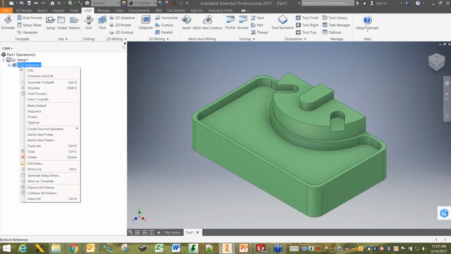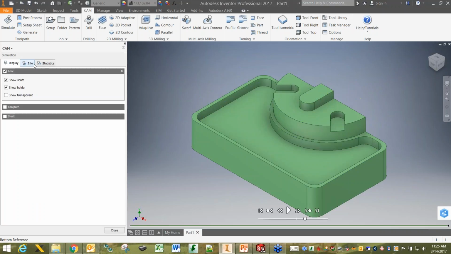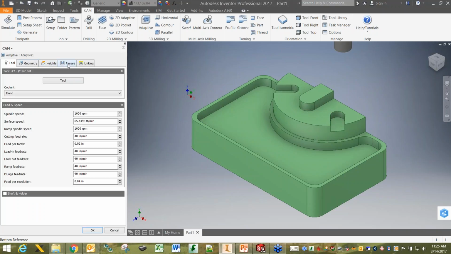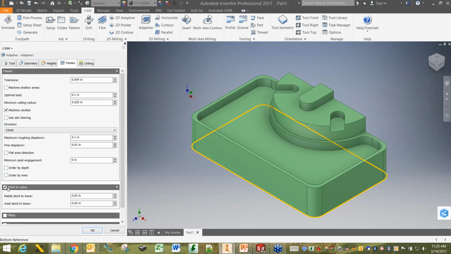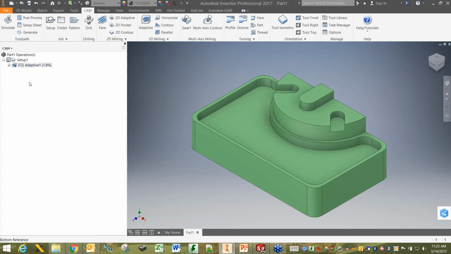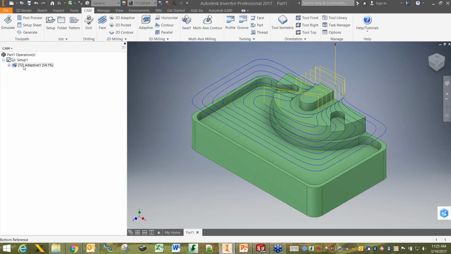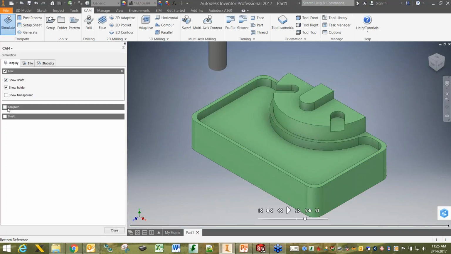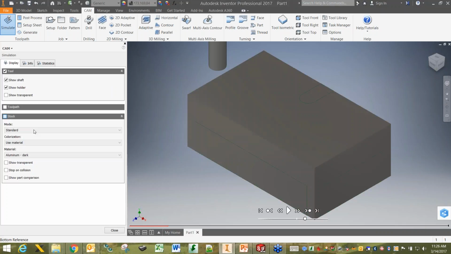So really, in just a matter of a few minutes, and I could have done it faster had I not been explaining things, we were able to go in here, and let me just real quick double pick edit this because I don't want to leave any stock. So I'm going to turn off the stock. And then we'll go ahead and just simulate this for you. Turn on the toolpath, yes or no. Turn on the stock, yes or no. I'll turn on the stock and hit the play button.